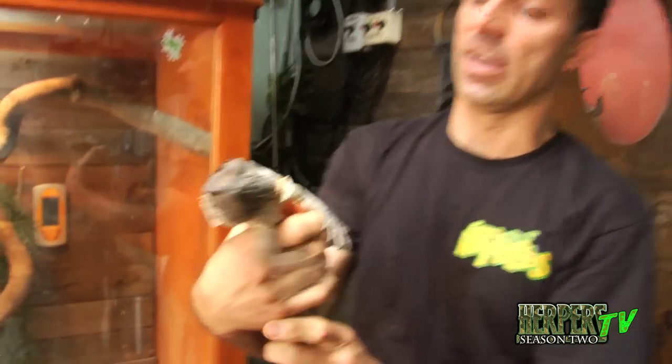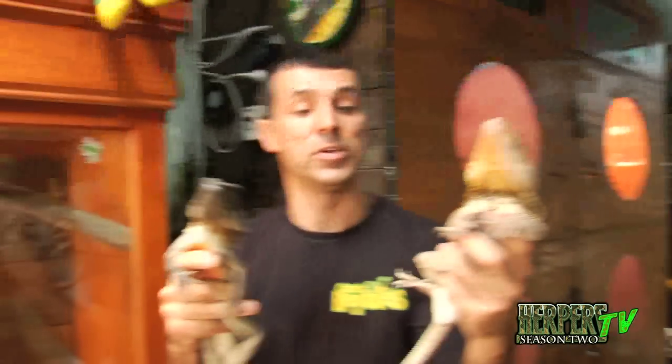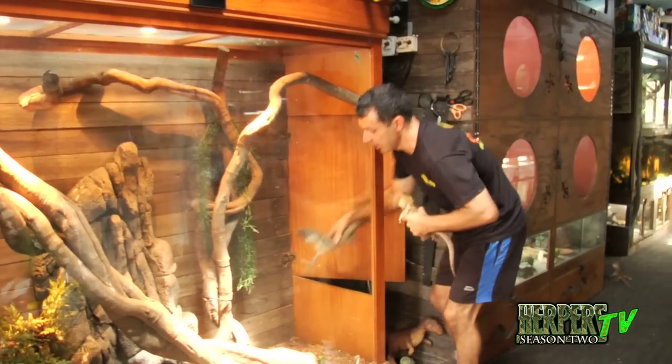These are my frill necks. This one here is a big girl — she's a rainforest one found near Cairns, and she's got a big white beard. Frillies don't do that much. Their defence mechanism is they stay still and don't move. They usually only frill when they're mating or scared of a predator. In comparison, we've got a Northern Territory one — it's got a lot of red on it. You can see this one's the male; it's got the big glands at the front, and the female hasn't.